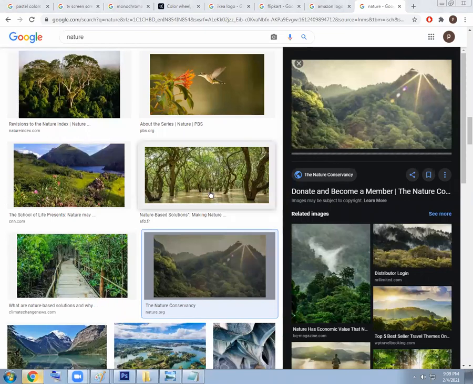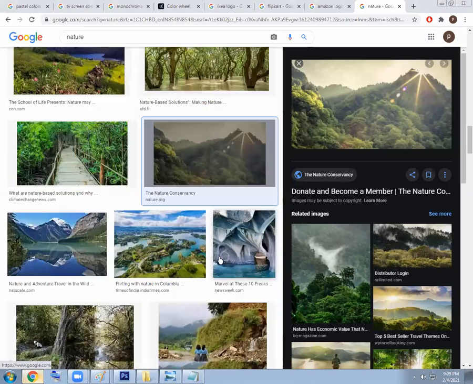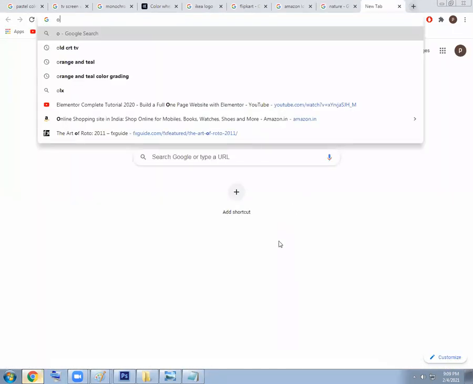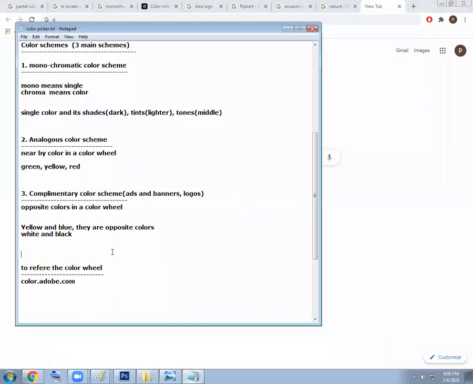Cinematic colors are opposite colors. Orange and teal. Opposite colors are orange and teal.